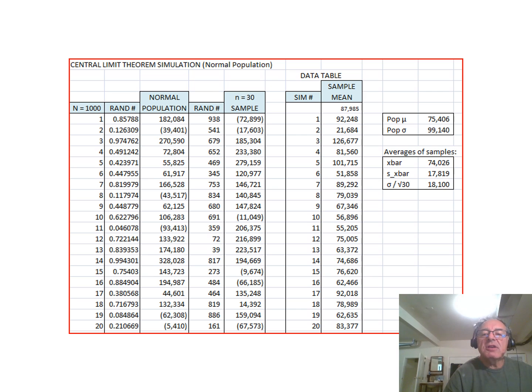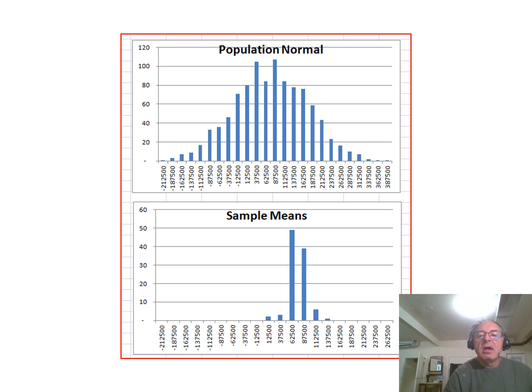So then I calculate the sample mean and the sample standard deviation. And again, I do this problem over and over again with a data table. These are my empirical results that yes, my x bar is close to my mu. My S of x bar is close to sigma over square root of 30. Here are the graphical results. In particular, I think it's illustrative how small the standard deviation of the sample means has gotten compared to the population.